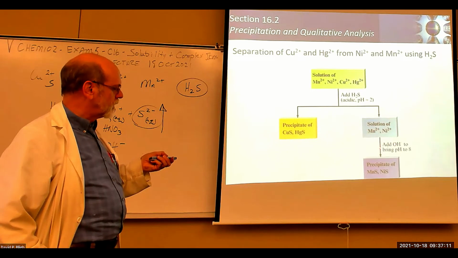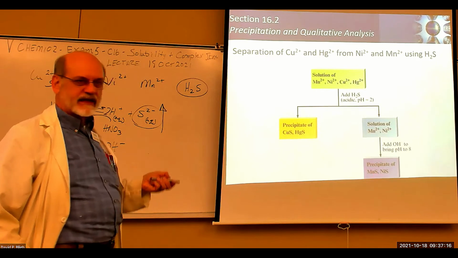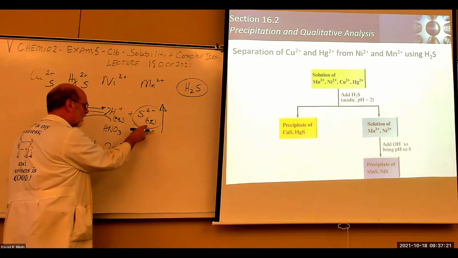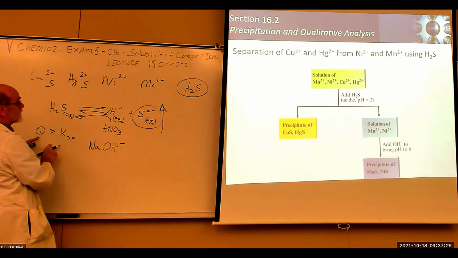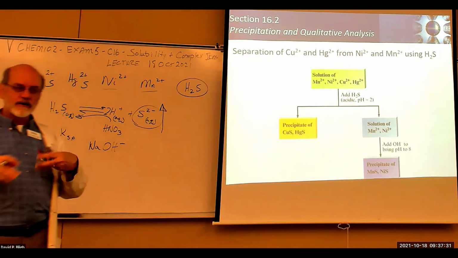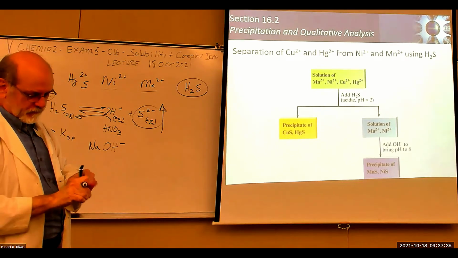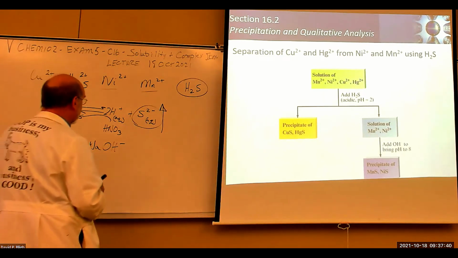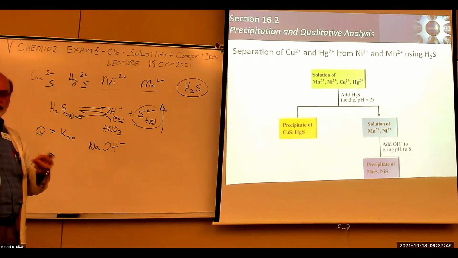Now we're going to increase the pH to 8, and now that precipitates manganese and nickel because we have increased the concentration here. Now the Q exceeds the solubility product for these two. That's the whole logic for sequential precipitations to remove metals from solution. And this is done on an industrial scale, especially when you're trying to get at valuable metals in a mixture.